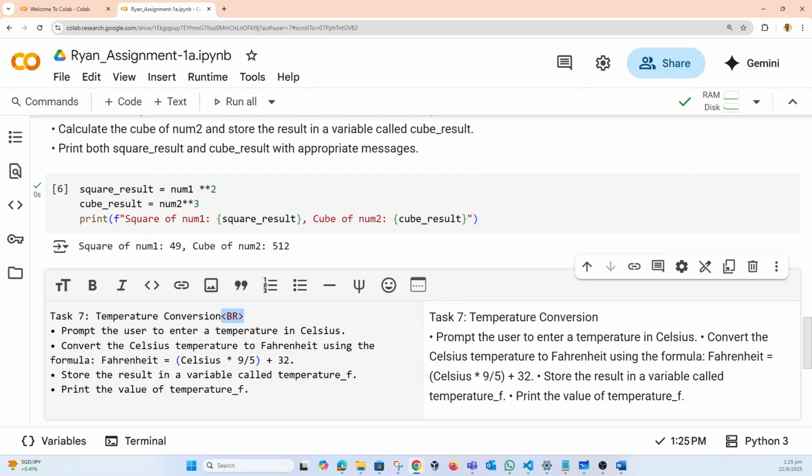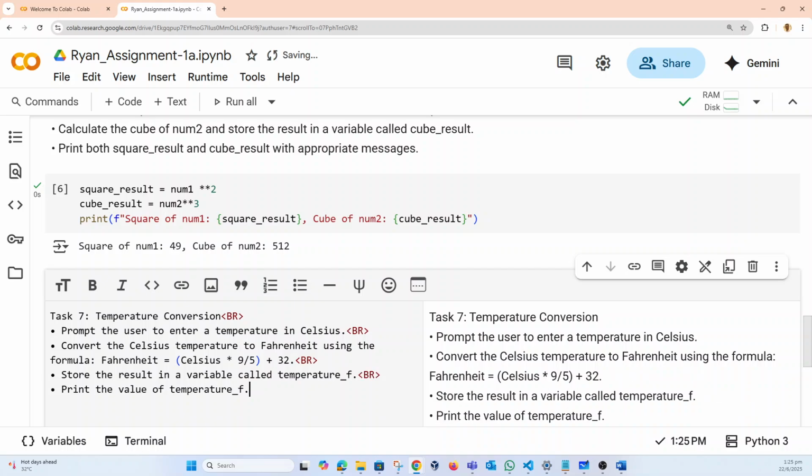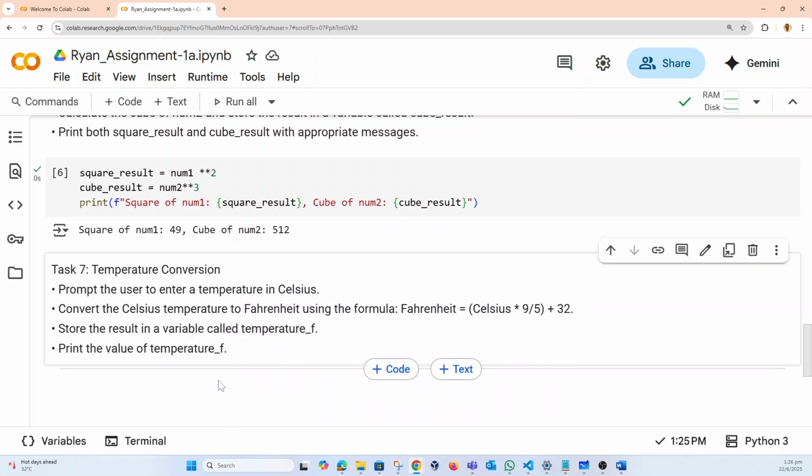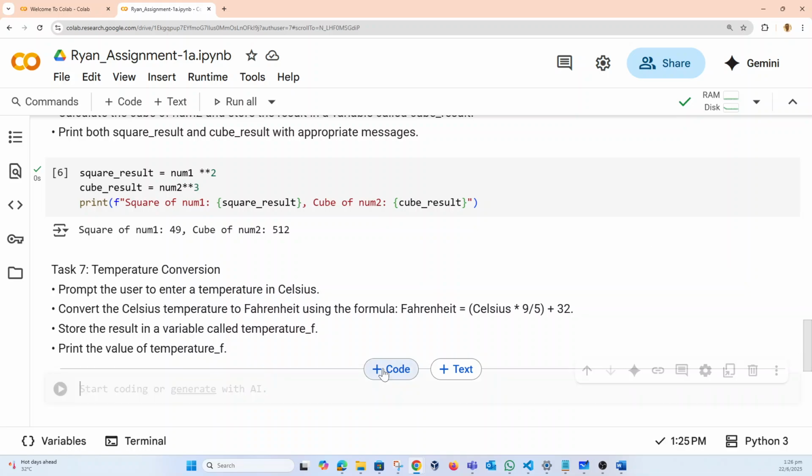Okay, so first prompt the user to enter the temperature in Celsius. Celsius equal to the input, like this.